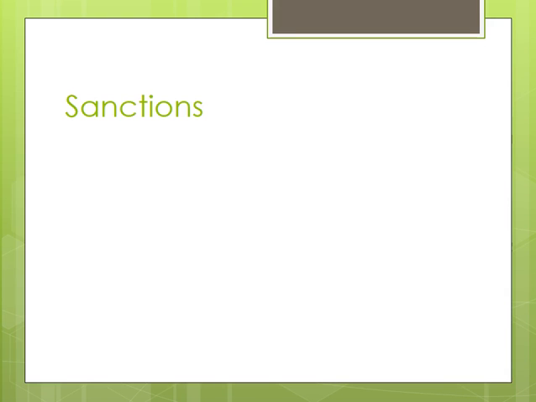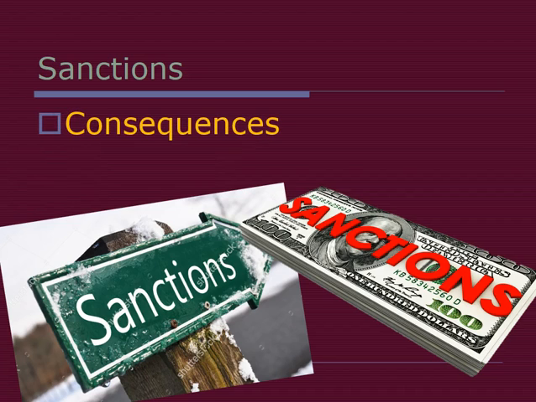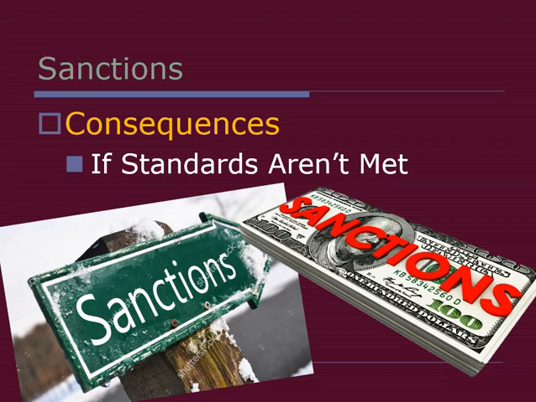The final concept we're going to look at today is the idea of a sanction. A sanction is basically just what happens if your school doesn't meet a test score. What happens if your school doesn't meet the required scores? They are consequences for not meeting the scores. Sanctions could range from taking funding away from schools to providing more training for teachers, but most people would agree that if a school isn't meeting the standards, there should be some type of consequence for that school, and that's what's called a sanction.